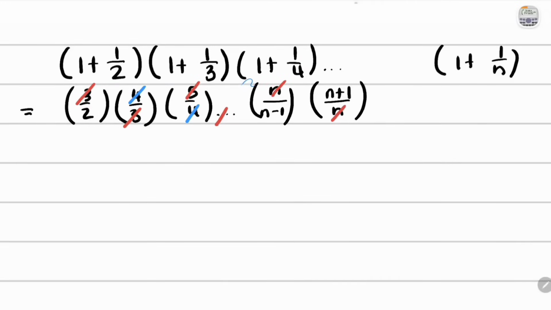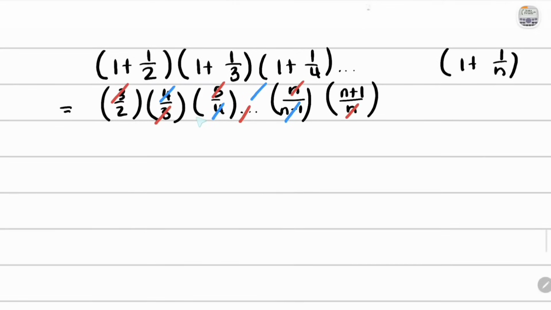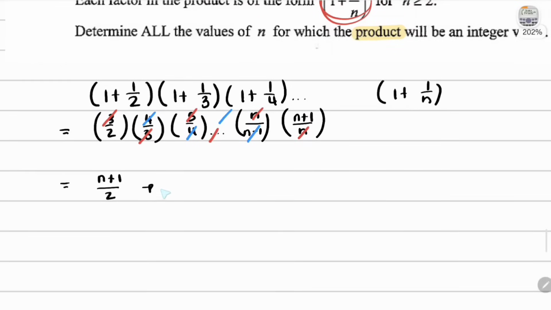It's the same way we would have had an n minus 1, a previous term here, cancel with the second last term, whatever that second last term is. And remember, what they're doing when they're cancelling is they're really just dividing, because had you had these together and you had to write it as a fraction, then do you see that the 4 and 4 would cancel because they're really dividing by each other and becoming 1. So if we rewrite this, all we'll have left is in the numerator, we'll have n plus 1. And in the denominator, the only thing that would not cancel would be the 2. So this is in fact the product.